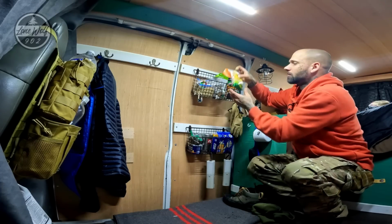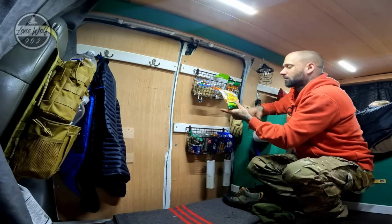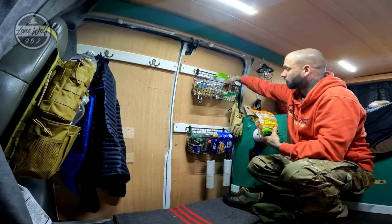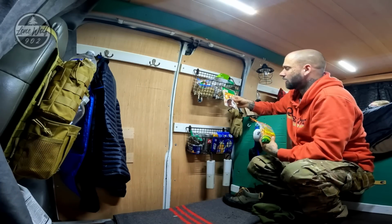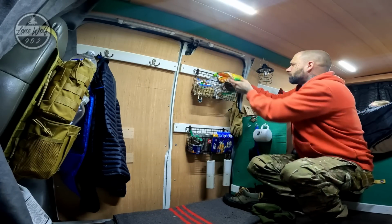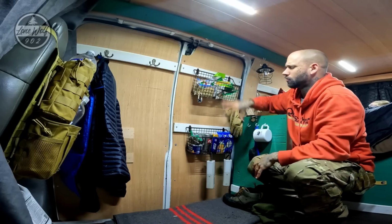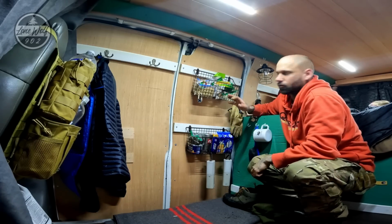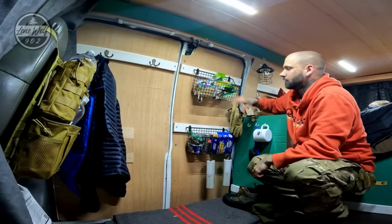And then I have some Indian mix stuff up here. There's these snacks. I like putting this in with rice, which is also up here. Another little bag of instant rice. I've got some onion soup. So just some basic stuff that I can just go to and grab. So coffee is always here. Breakfast stuff is always here, which is really nice to have. So that's that entire area.